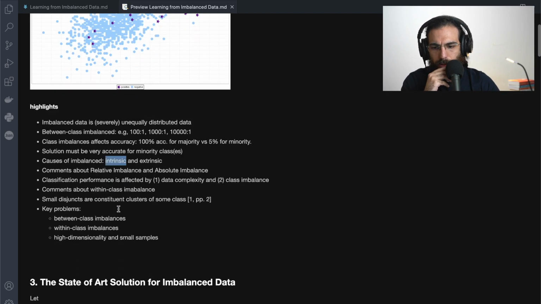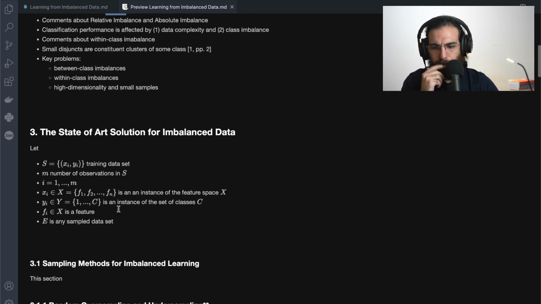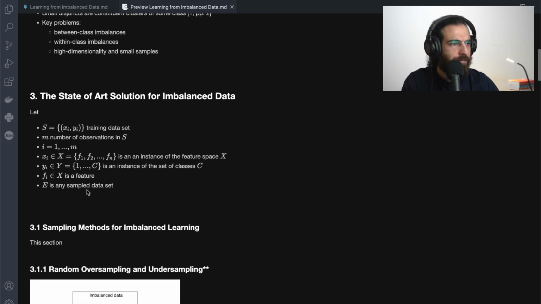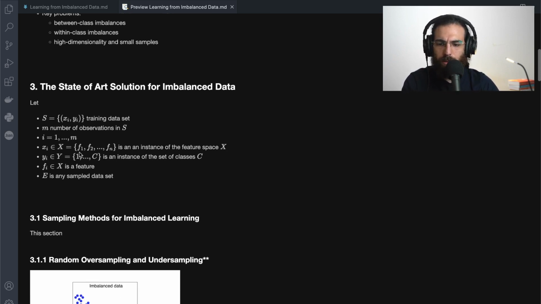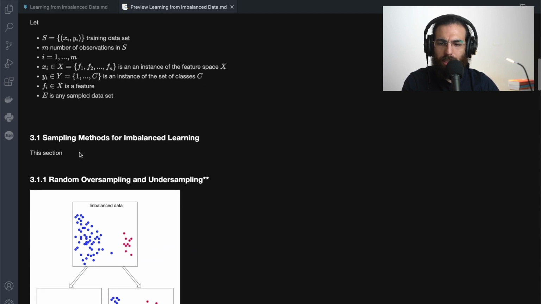Let me jump to section 3. Okay. Now I've left here some math notation and I defined what the symbols mean for later reference. We'll come back to the section if needed. But this section is mainly about sampling, and I'll give you some background about statistical sampling and synthetically generating data.